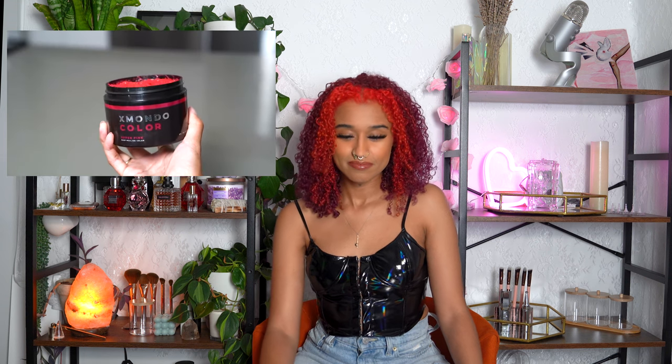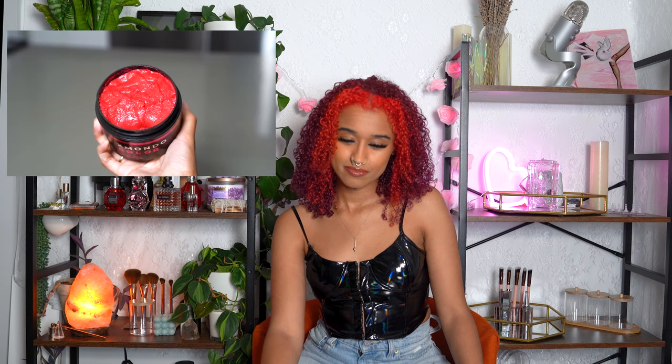These are gonna be so fire on her head — literally fire because her hair looks like a fire. Once you have your halfway color, I recommend doing a strand test to double check that the color will show up the way that you want it to. The pink is a bit brighter than it looks inside the container.